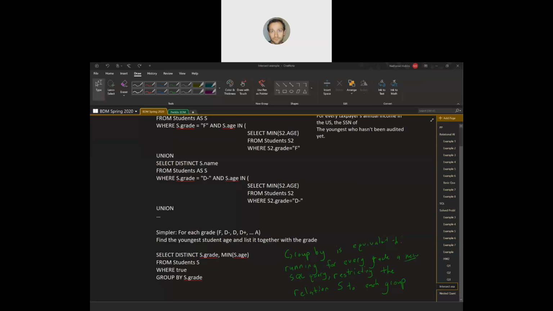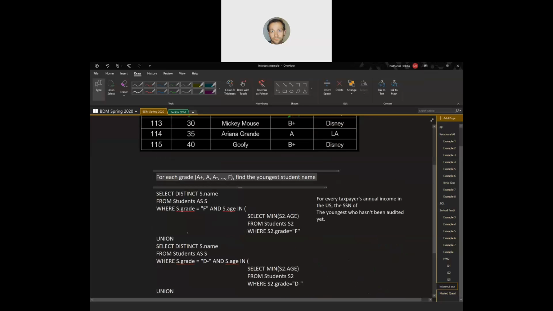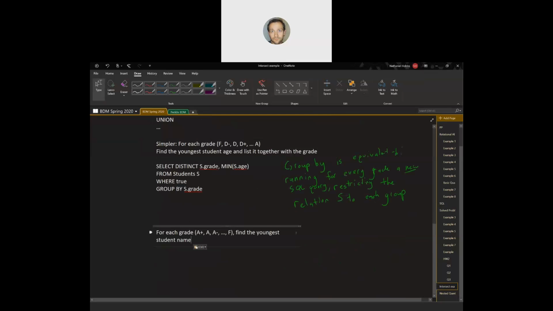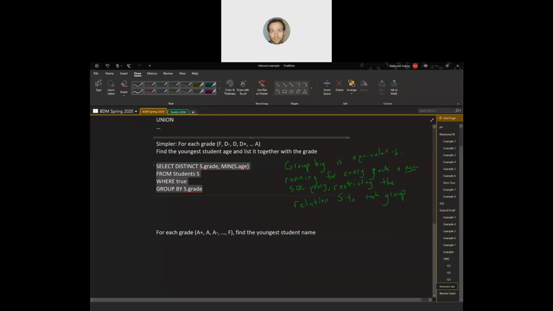All right, let's try to build on this then. Okay, so this is a simpler query, not the original one that we asked, which is this. So I'm going to copy that relation again. My name is student name. So, okay, let's take this.